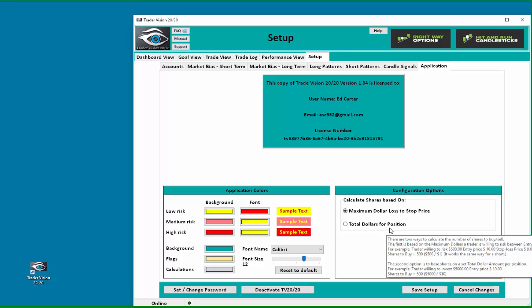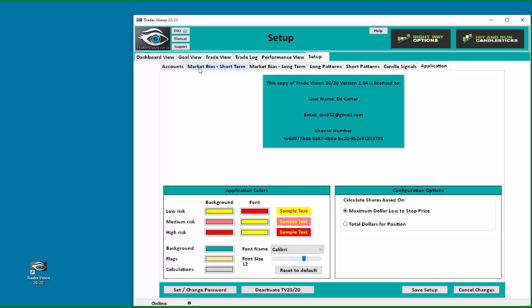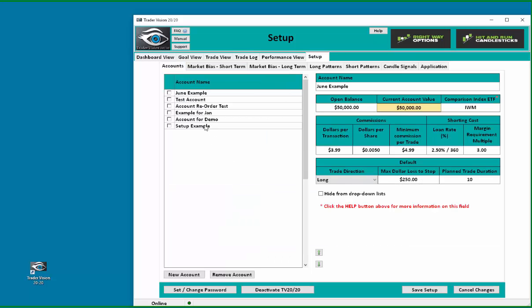So whether that trade is $10,000 in size total cost or $100,000 in size total cost, what matters is the difference between the entry price and the stop price. And I will divide that by the amount that I've set here. This particular example, I've decided that the maximum my risk tolerance is $250. So let's just say an entry price of $10, and the logical place to put the stop is $9. So there's a $1 difference. It will tell me I can trade 250 shares because I'm risking $1 per share between entry and stop loss. Does that make sense?